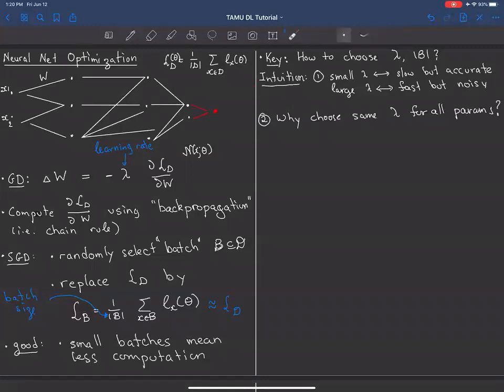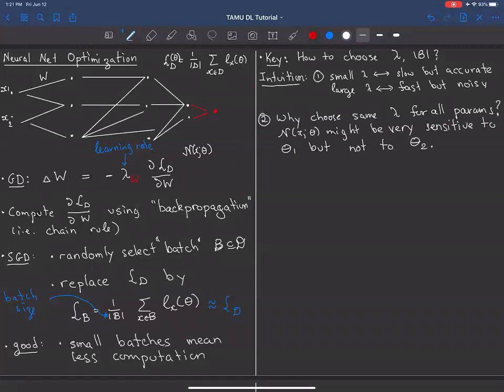In principle, in this update equation, in the definition of gradient descent, I could make this lambda depend on the parameter that I'm updating. This isn't such a crazy idea, because the output of n of x theta might be very sensitive to one parameter, let's say theta 1, but not to another parameter, theta 2. And if you have different sensitivity to different parameters, why are you taking equal steps in those directions? So indeed, in practice, you don't always choose the same learning rate for every parameter.